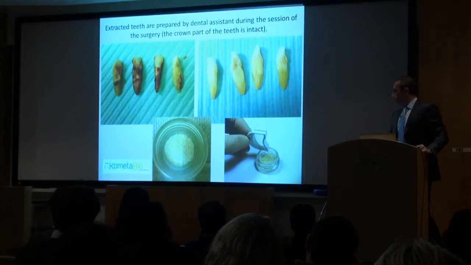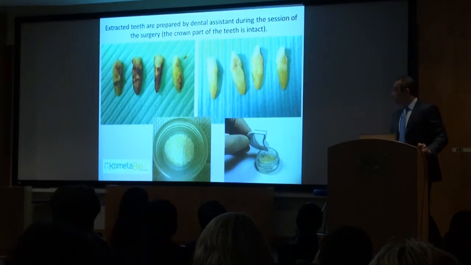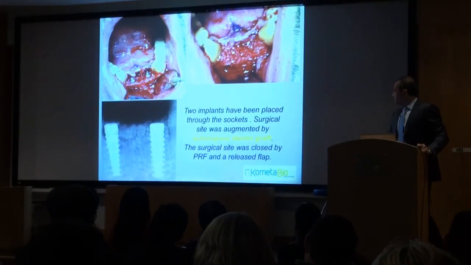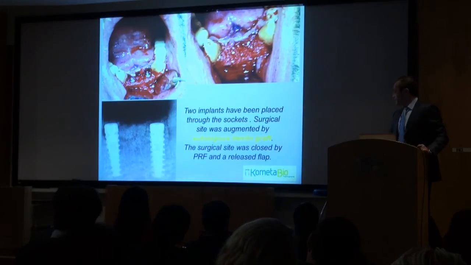around 1 cc of the graft, which in weight is something about 0.5 gram. And if you get more, in this case, I got a lot of material left afterward, and I made the heating and the storage and gave it to this patient. Because here I got almost 5 cc of material. You can see the implantation. 2 implants have been placed through the sockets in the same session. And using the dentin, you can see the periapical.